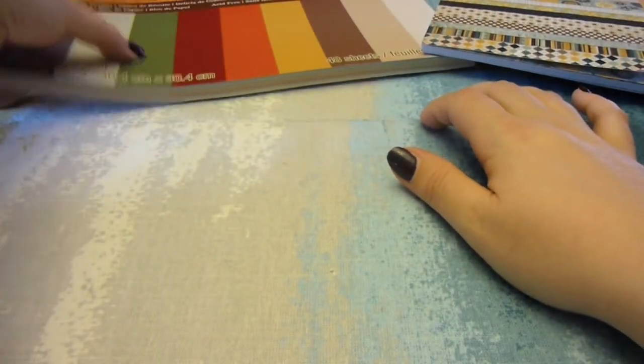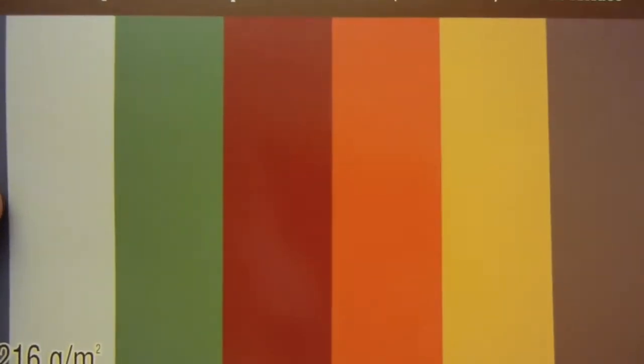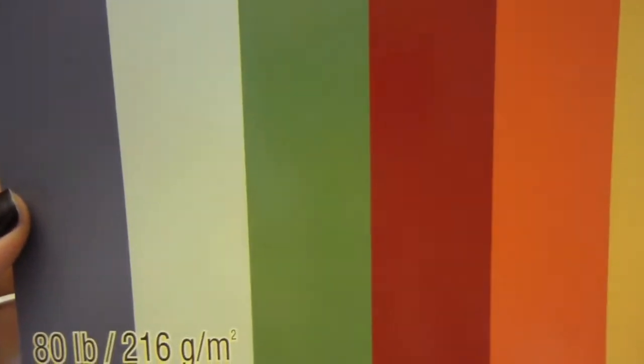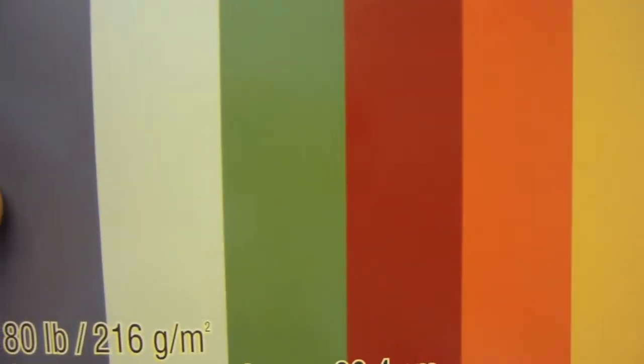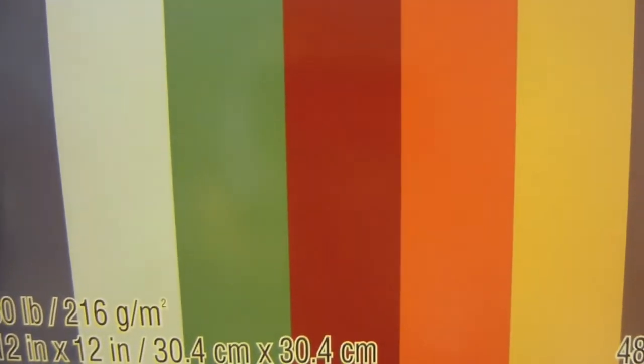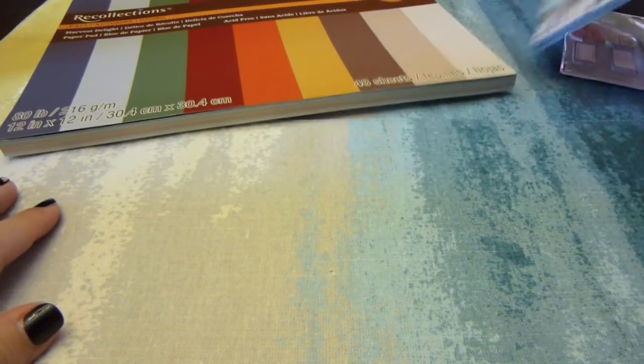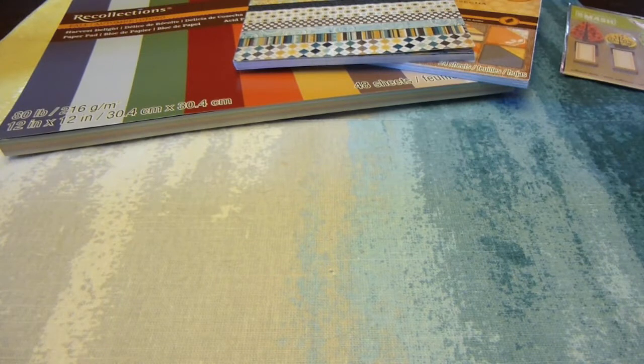And then the next thing I bought was just this plain paper pad. So these are the colors, and they're actually coming up brighter than what they are in person. They are a little bit more muted, not as bright. And then I'll show you what I did with the solid and the printed paper here at the end. So I'm going to get through all these because there's only 3 more items that I got.